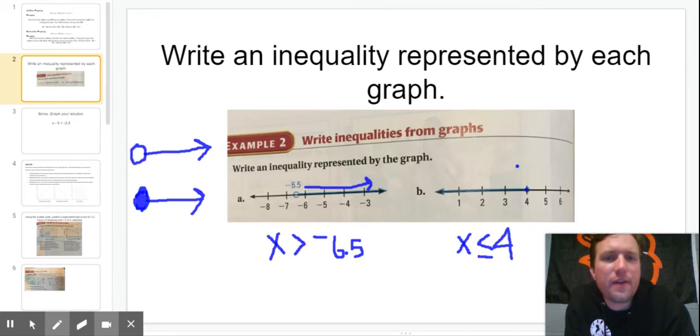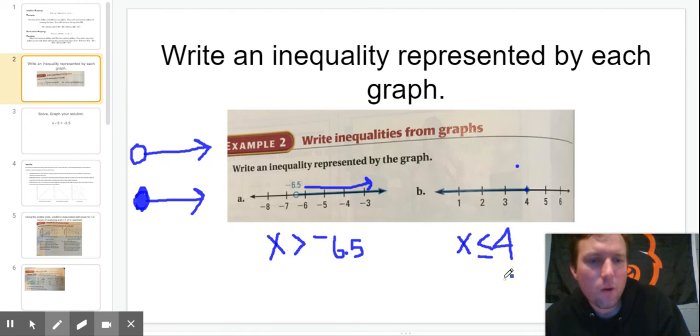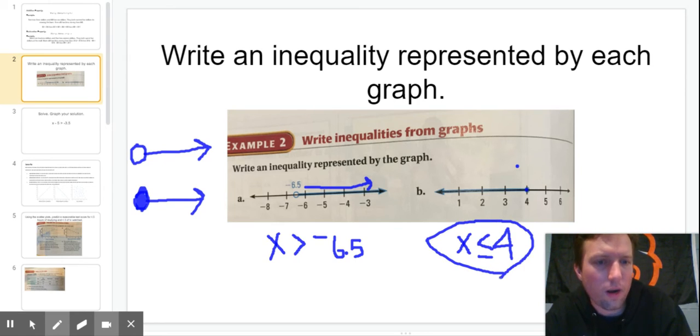Now, this is a very introductory lesson of, one, what an inequality is, two, the property of addition and subtraction for inequalities, and then an example of how to graph some inequalities. For your practice today, you are going to get a point, and you're going to have to graph it, and you're going to get a graph, and you're going to have to write it. So it's going to go both ways. Today, I only showed you the graph and having to write it, but there might be some where you're going to get x is less than or equal to 4, and you're going to have to put it on the graph.